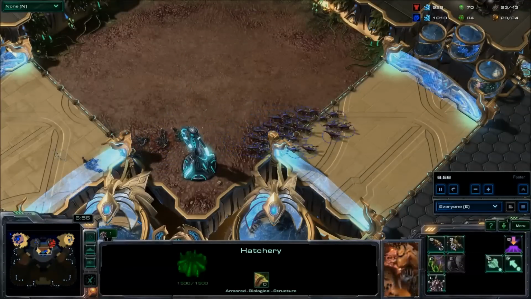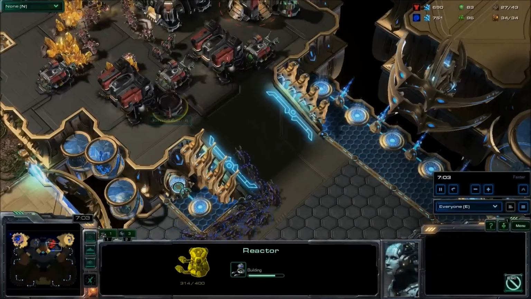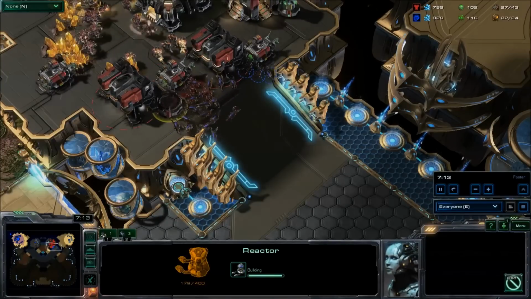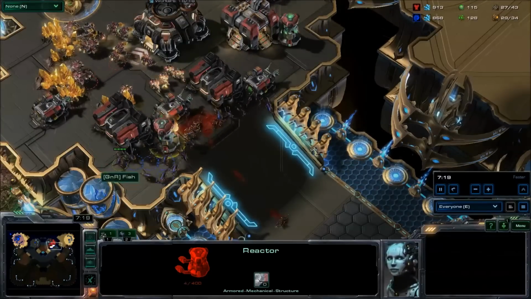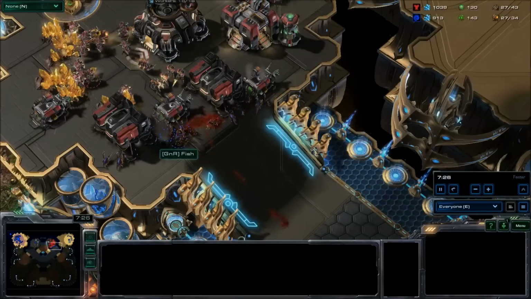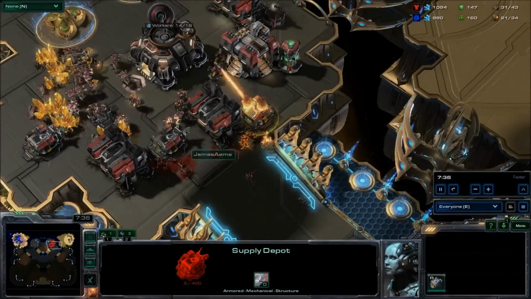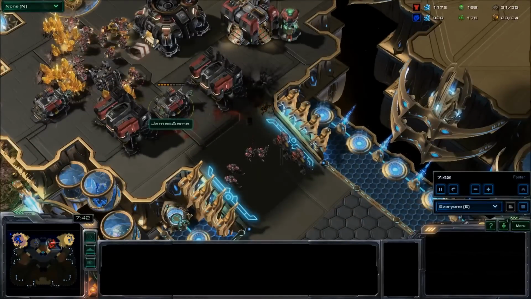There's a few Marines getting killed mid-map. Zerglings are coming. This reactor is, I think the Zerglings can they run in over here? No, not quite. Not quite. He did try. It looks like the reactor is going to go ahead and get taken out. Supply depot is probably going to go down. He needs to repair, and he has the money for it. He should repair. Oh, he loses a supply depot.